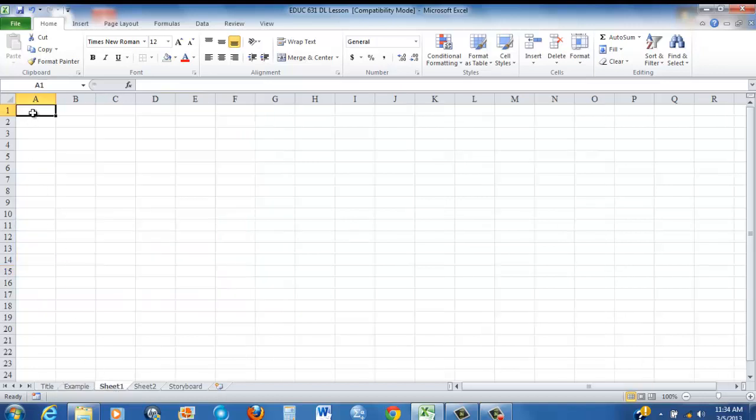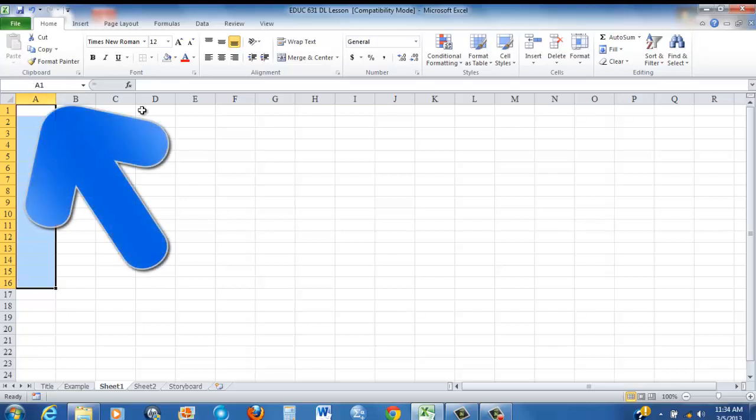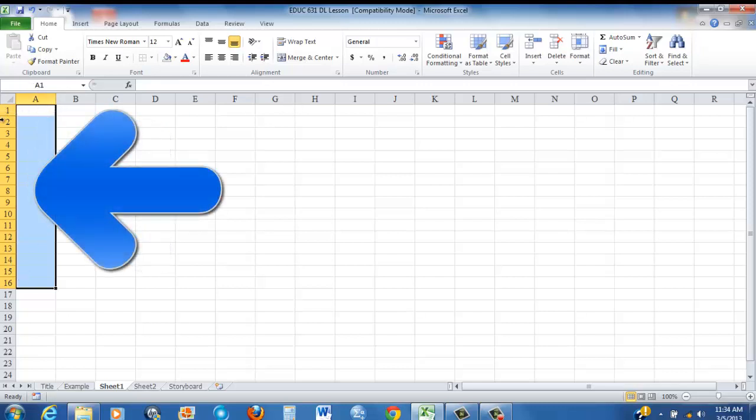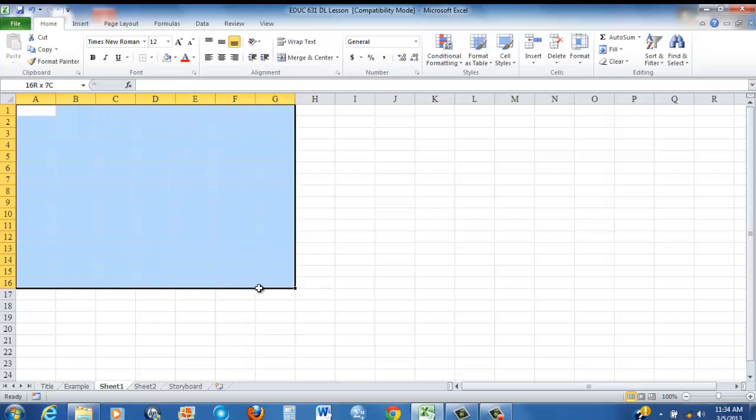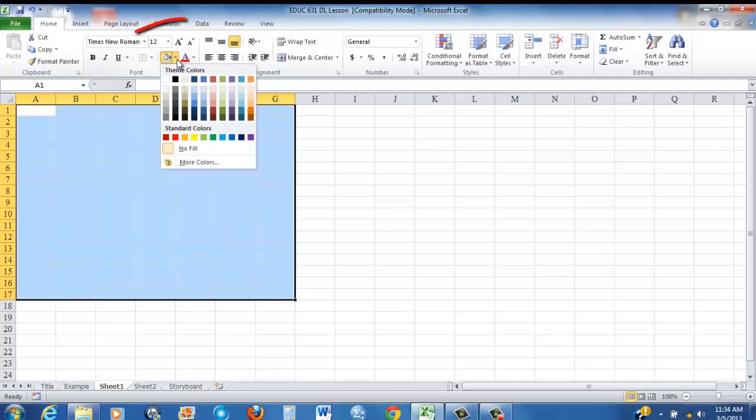So the way we're going to make this simple interactive worksheet is begin by highlighting the background colors, and we will start with column A, and your columns are up top. Your rows are numbered on the left hand side, so we're going to go from A1 down to 16 all the way over to column G, and then simply select the color that you want to use.